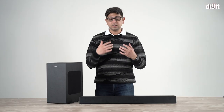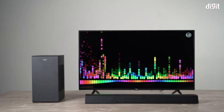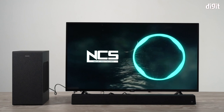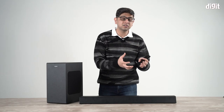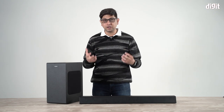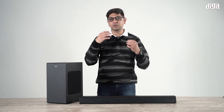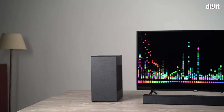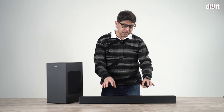For music, pressing the EQ button lets you switch between the movie, music, and news presets, though the difference between movie and music presets was minimal. We tested via YouTube on the TV and via Bluetooth from a smartphone — overall sound output was pretty good. If you're an audiophile wanting 15,000–20,000 rupee bookshelf speakers, Mackie studio monitors would give you more natural-sounding music. The soundbar is slightly biased toward bass, so tracks with natural bass — like Black Eyed Peas, The Weeknd, or Punjabi music — will have slightly more pronounced bass, which you can manage by controlling the subwoofer level.